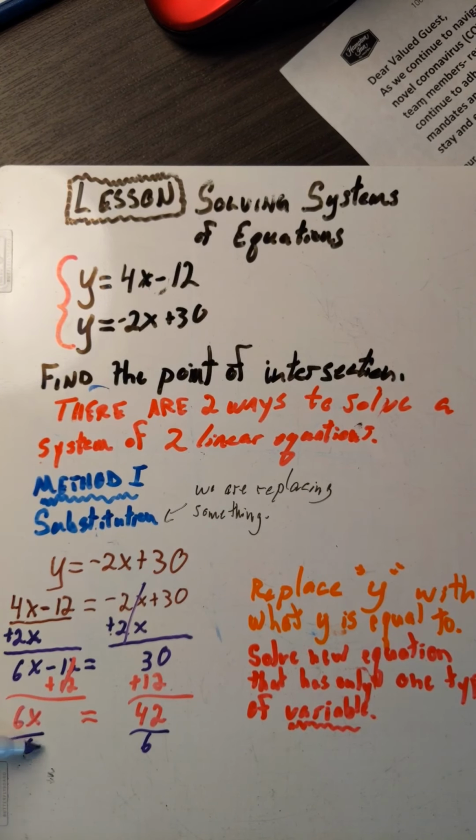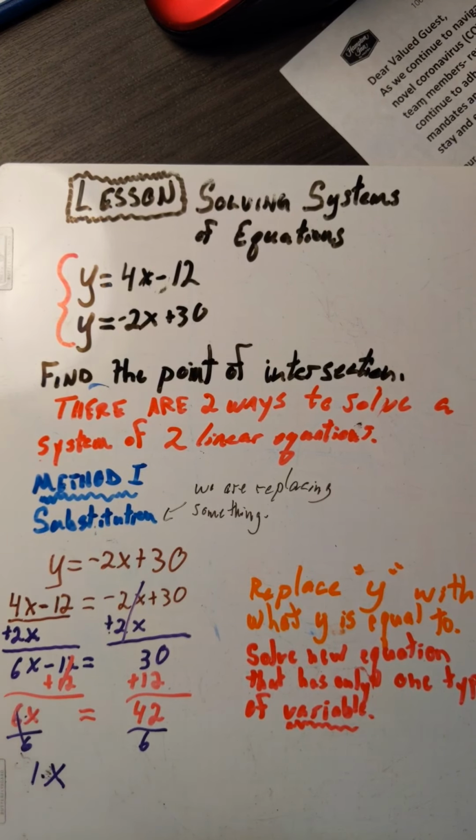The multiplicative inverse, right? It's the same thing as we were doing earlier with the additive inverse, where we're adding or subtracting. Here, the opposite of multiplying by 6 is dividing by 6. So 6 divided by 6 gives us 1, not 0, because you're dividing, guys. That gives you 1x. Now, that's what we want to know. We want to know what one of these x's is. And 42 divided by 6, I'll do the math, that is 7.